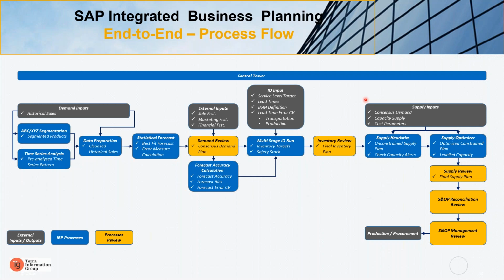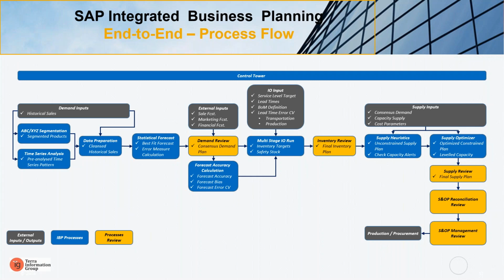So definitely, all this comes together, and there is the S&OP process, which is a very intuitive tool where, as I mentioned, all the stakeholders across the supply chain can come together, reconcile and review whatever the plan is. Then it can go for management review, and finally can be released for procurement and production to the execution system. So overall, it covers the end-to-end flow for any kind of planning, starting from demand, including inventory, till supply planning, right?